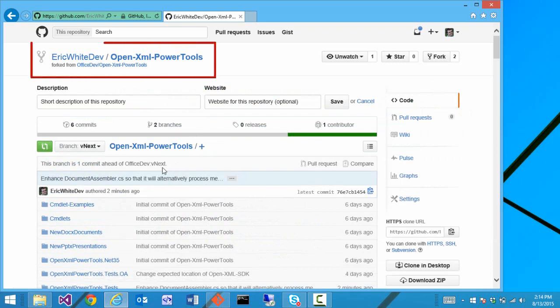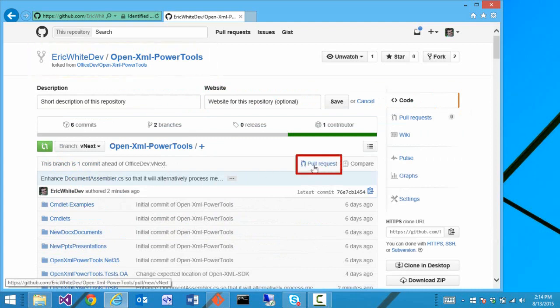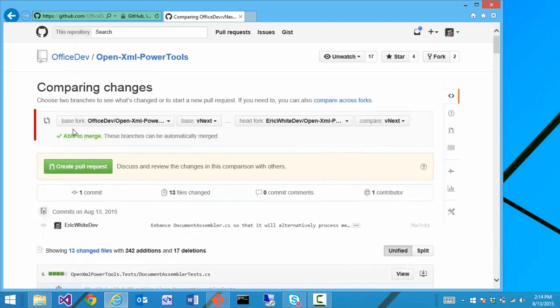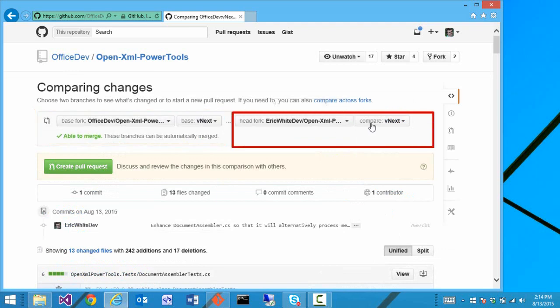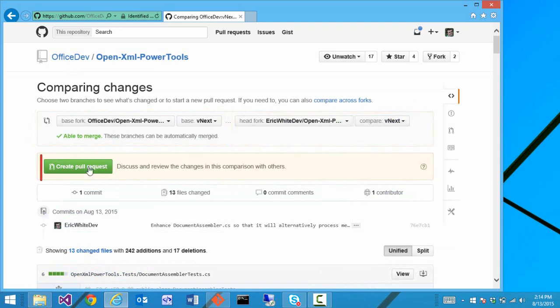So we're on Eric White dev / Open-Xml-PowerTools vnext, and I want to submit a pull request back to the Office dev / Open-Xml-PowerTools. So I'll create a pull request. And the base fork is Office dev Open-Xml-PowerTools branch vnext. The head fork is Eric White dev Open-Xml-PowerTools compare vnext, and I'll create this pull request.